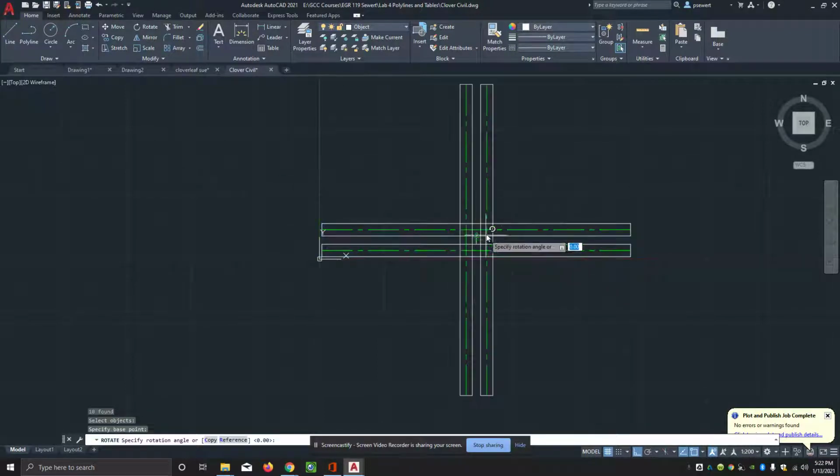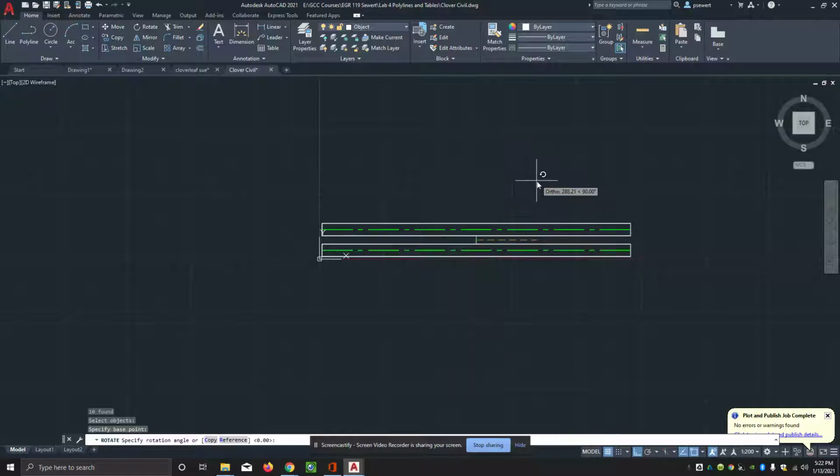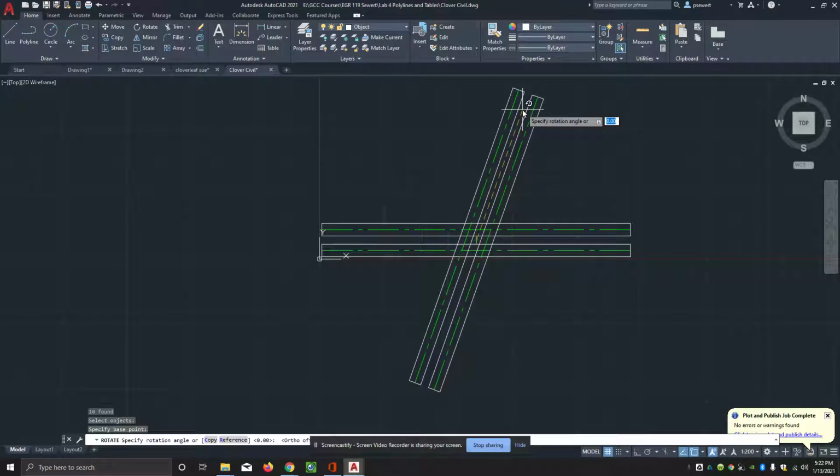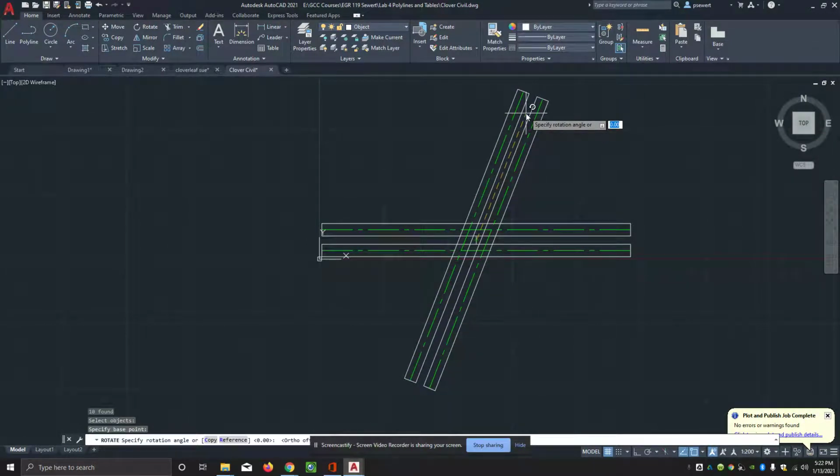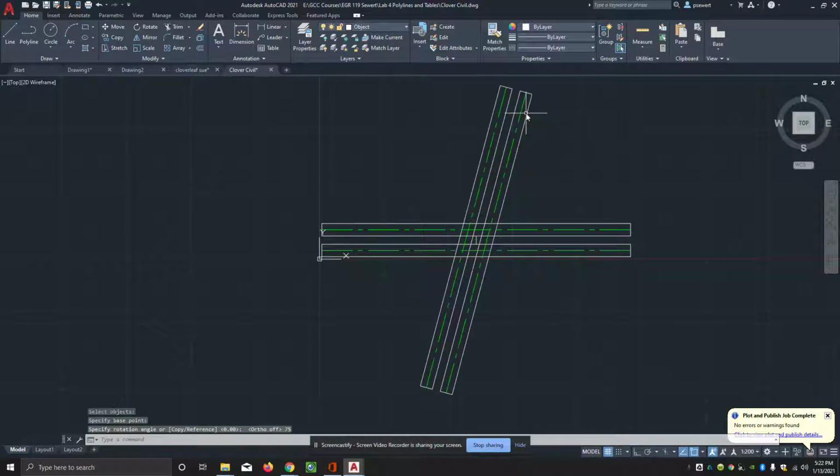I'm going to go back to this midpoint here, and I'm going to tell it to be, I think we said it was 75 degrees. I'm just going to hit 75. And if we set it up properly, it should be going in a clockwise direction. Boom. I forgot that it does clockwise. And then we can erase this middle point here.